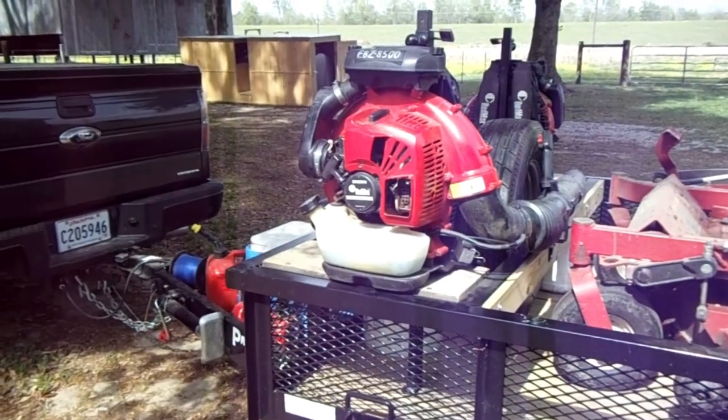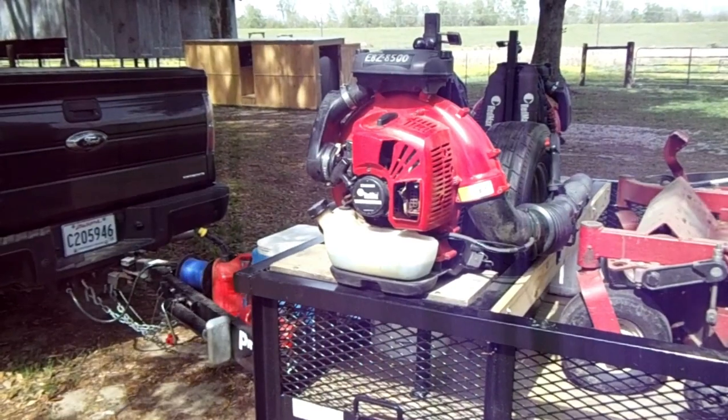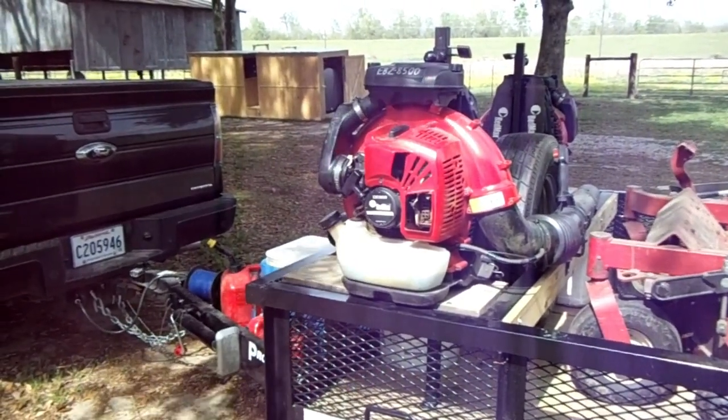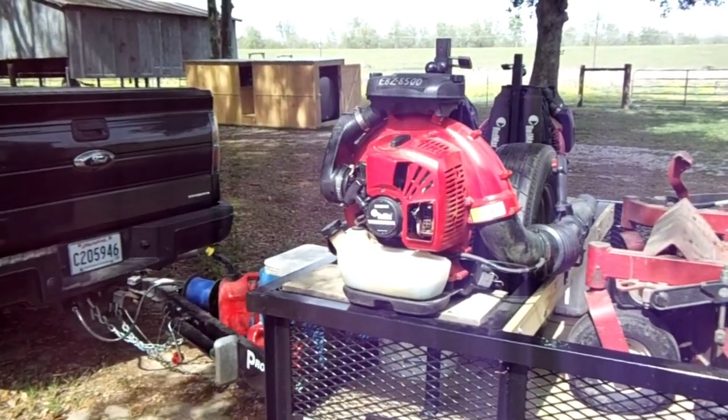If you have any questions on how I built it, if you want to build some for yours, I'd be glad to answer any. This application could even work on an enclosed trailer, I think. With a change up a few things here and there, but I mean, same platform basically.